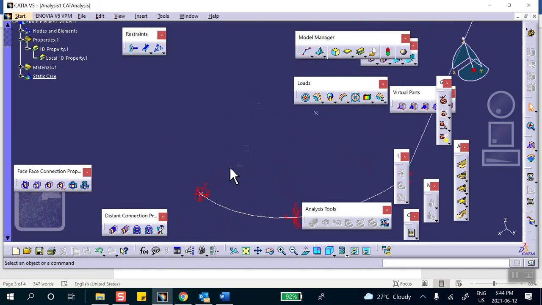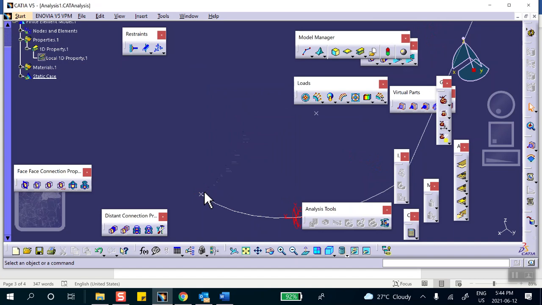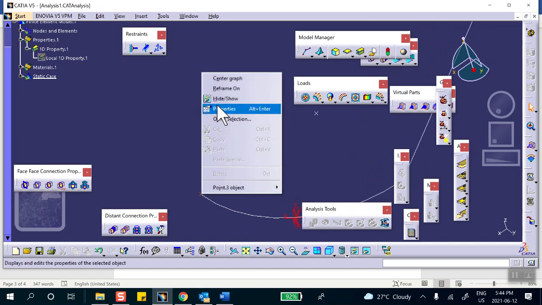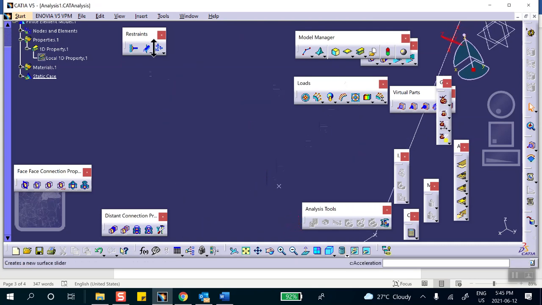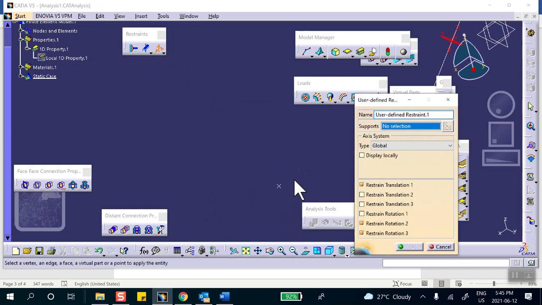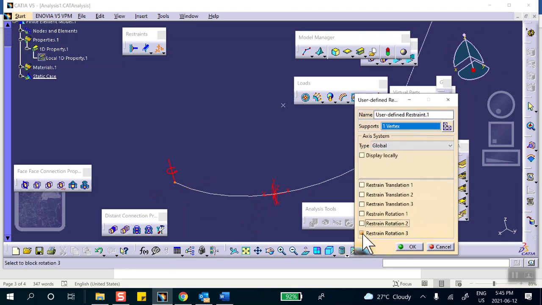Okay. Now, this one, let me hide the stuff that we don't want to see. Let me hide that. And also, I'm going to hide this point. Again, I don't want to put the stuff on that point. Hide it again. So this point is in the plane of symmetry XZ. So XZ plane of symmetry, you select it. You select this corner point, this vertex. It is in the XZ plane of symmetry, so it does not move in the Y direction. That's direction 2 of the global. And its rotations are opposite. Very good.